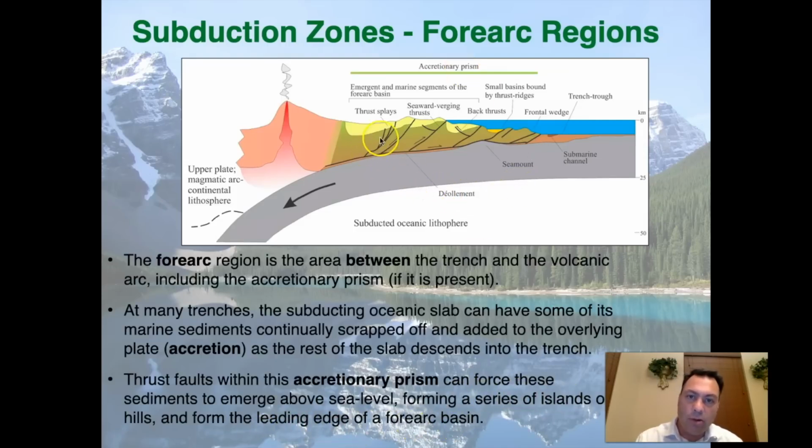So here we see these fault splays coming in, and you would imagine that as you're pushing in this direction here, these faults would be moving in the opposite direction. If you come this way, it's all relative, right? This one's going down, but this one here is also coming up. So effectively, this whole subduction zone looks just like a giant thrust fault. We're seeing thrust faults here, including what we call little back thrusts, and these are the ones that go back in the opposite direction. So it can get really complicated in here. The main thing that you need to know is you're transferring a huge amount of sediment from the subducting plate to the overriding plate, and it piles up between the volcano and the trench.